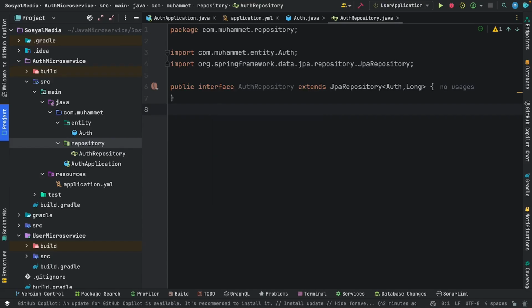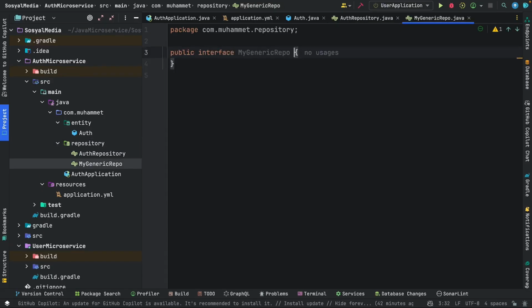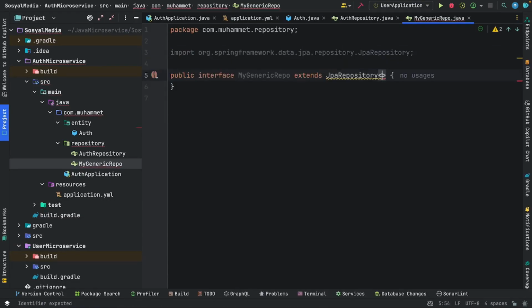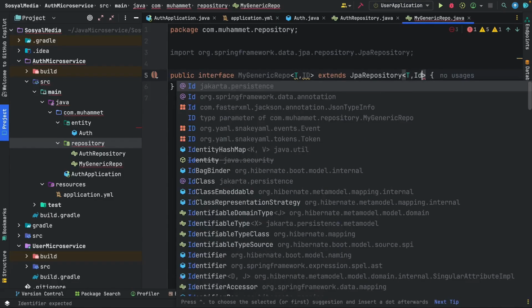I'm just making something up here. You can extend JPA repository and write general things here, friends. For example, let me do it like this. T, ID, I said. Then I came here and said T, ID.